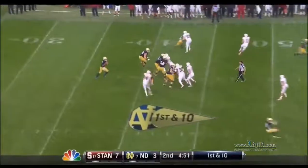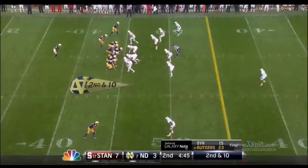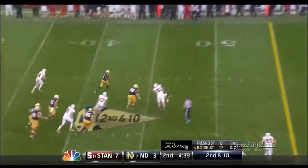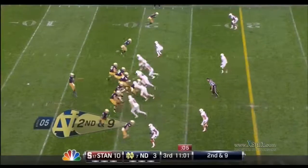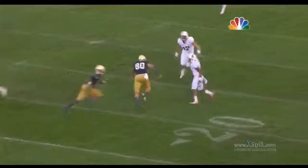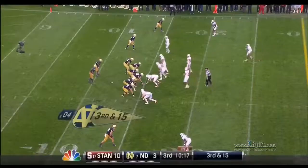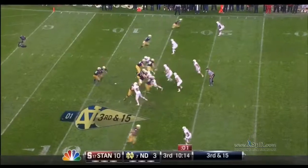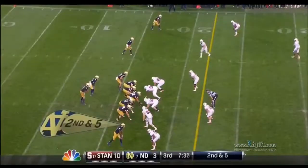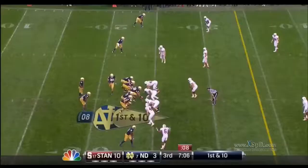I want my tight end to be able to give me something, and he lunges — and lunging is the last thing you want from a tight end. He lunges again there, and he gets smacked down. So you're not going to see too much out of him when it comes to blocking. Downfield, you see the height advantage — he's 6-6, quite a large guy. He'll give you something in the jump ball area, but he just can't seal block or reach block at all.